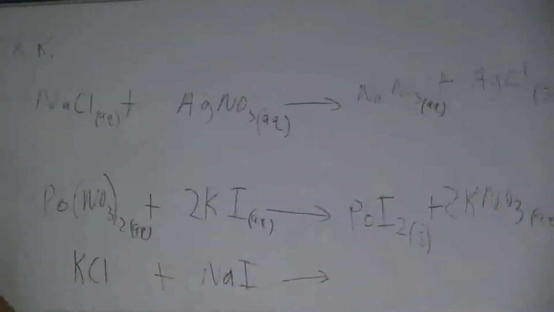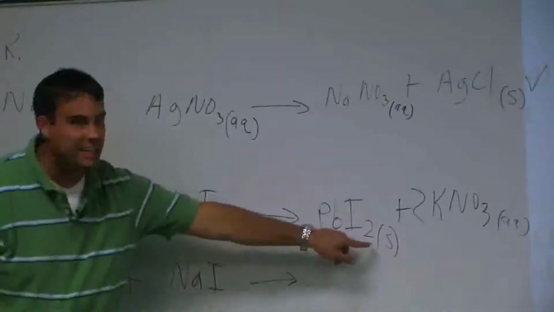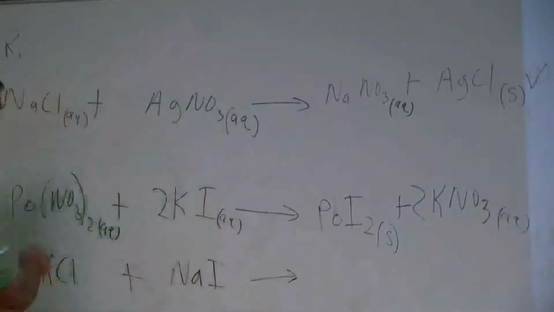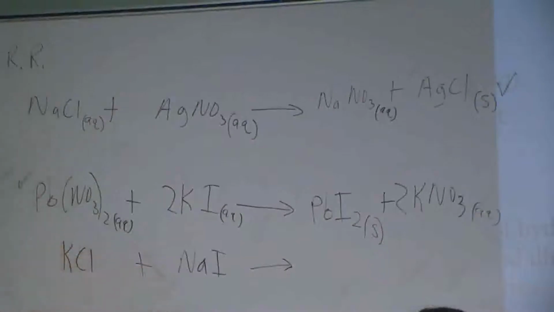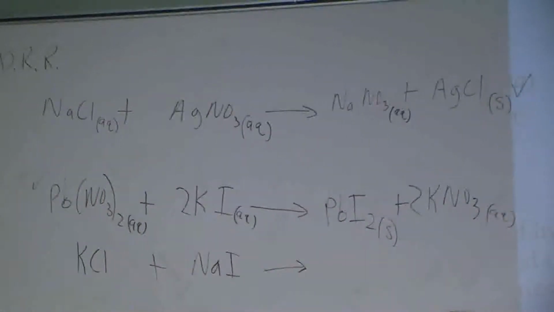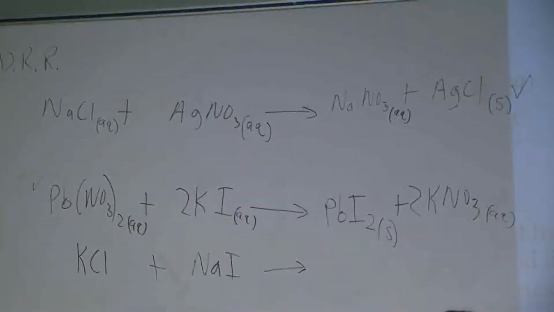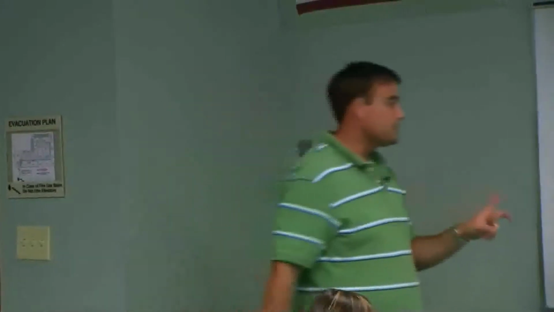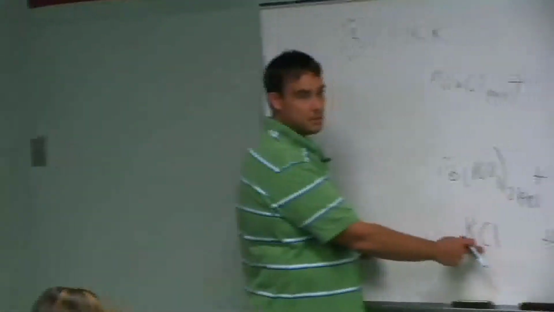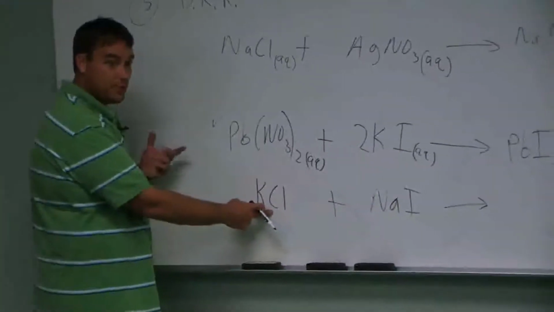Is this reaction going to run? Yes. Remember, there's something there that ain't AQ. Look at here. Potassium chloride and sodium iodide. Potassium chloride is diet salt, right? If anybody goes to the store and you go to the salt, you got normal sodium chloride, but then in the blue container, you've got dietary salt or salt substitute. The salt substitute's this guy, potassium chloride. It's also found in Gatorade.